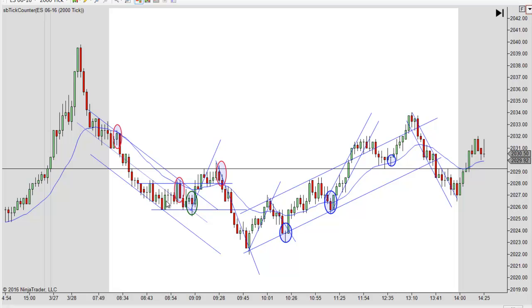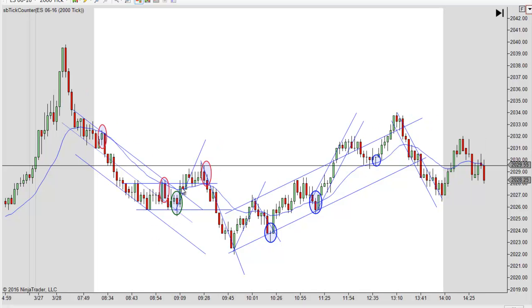At this point, it doesn't really look like we're going strongly sideways. So I don't really have a problem entering that with a stop, although you've got to be a little bit leery because there's not much room between there and there. If you used a limit order, it's probably the smarter move, and it would have got you out a little quicker, but you would have got out of this trade either way. So whether you used just a sell stop one tick below, or if you tried to get a little better entry. And then of course we bounce, you get a break here, move to a new high.